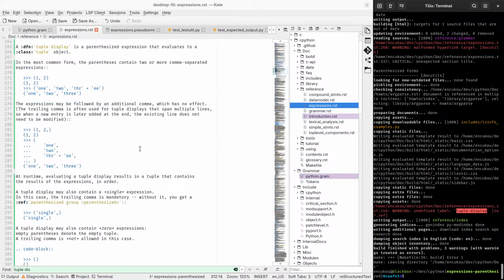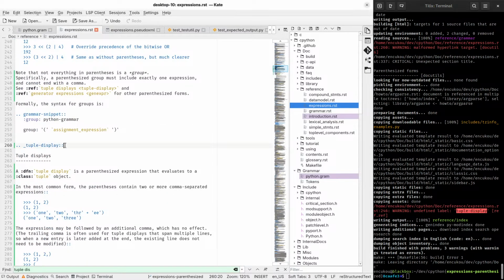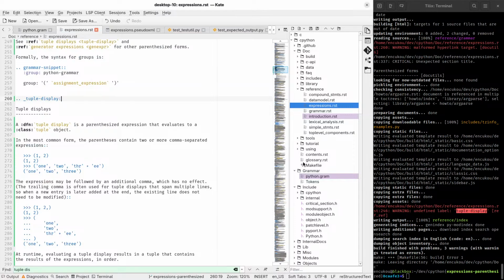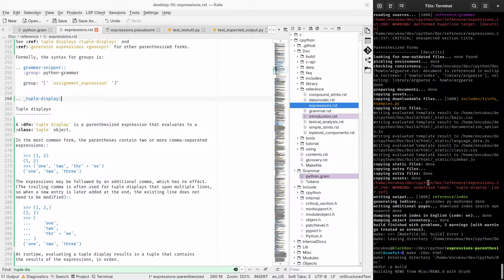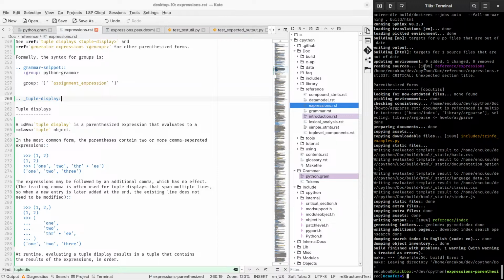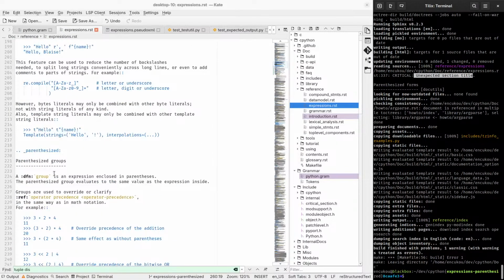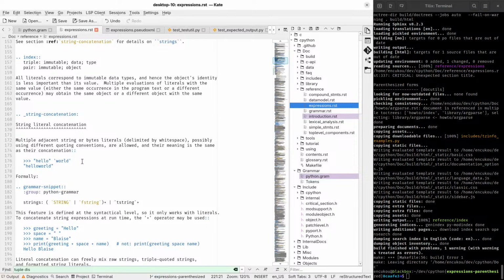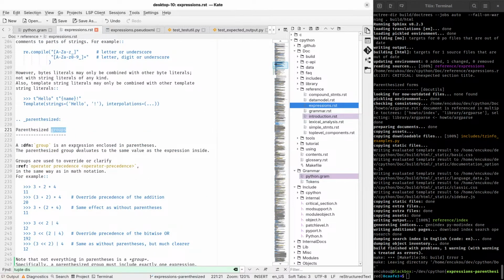Undefined label tuple display. What? Oh, too many columns. Thank you. reStructuredText. Critical, unexpected section title. Oh. Parenthesized groups. It's probably an indent somewhere.